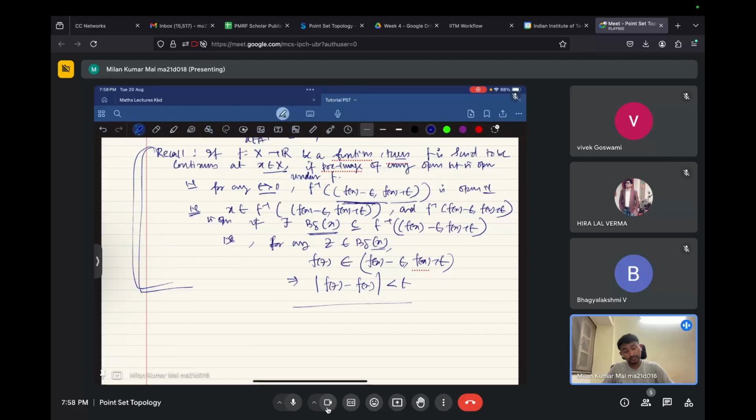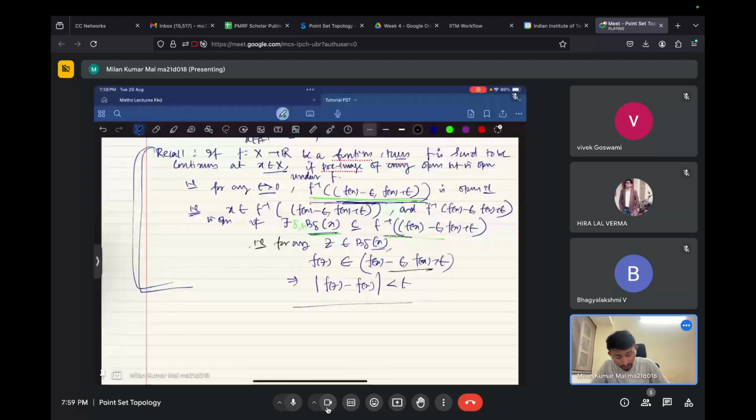So the inverse image of that set is basically this particular set. Now, if this is the inverse image, I have to prove this is open. To prove this is open, what do I have to prove? That there exists a delta such that this B delta x is contained here, and for any z belonging to this, f of z should be sitting inside here. So f of z sits inside here if and only if the modulus of f of z minus f of x is less than epsilon.